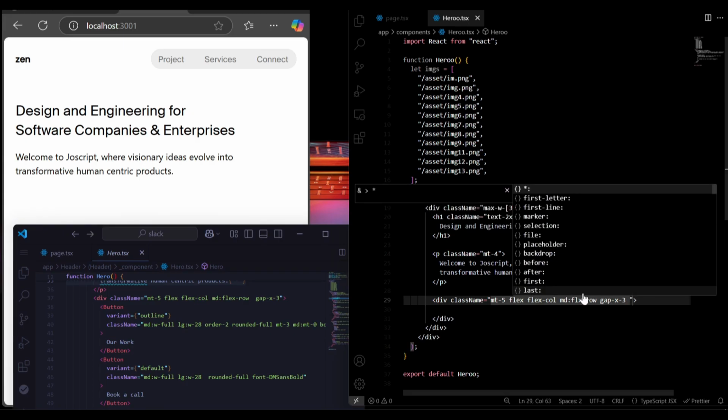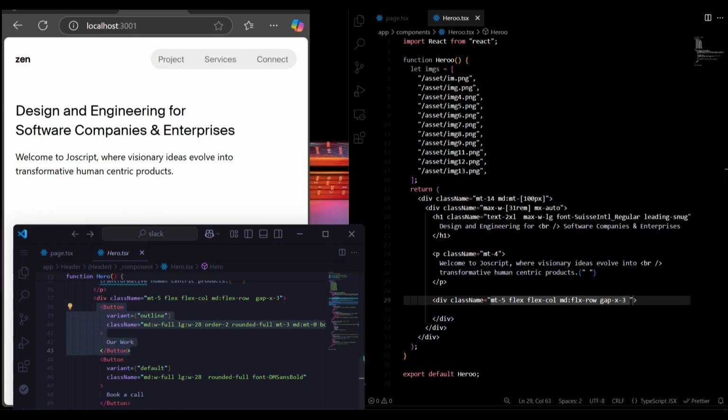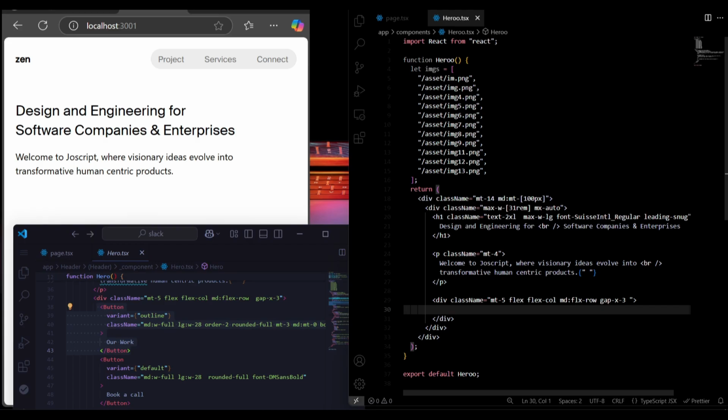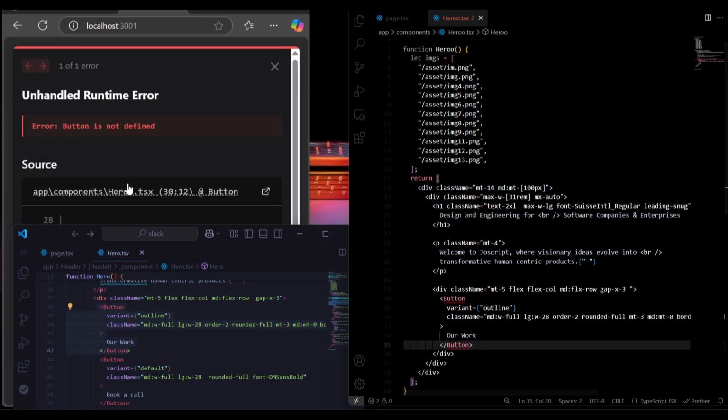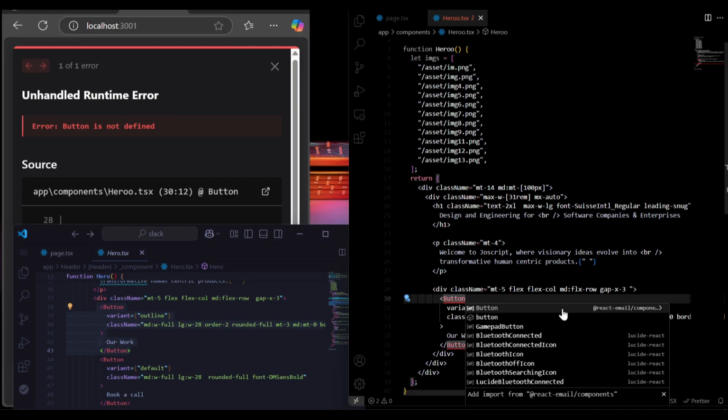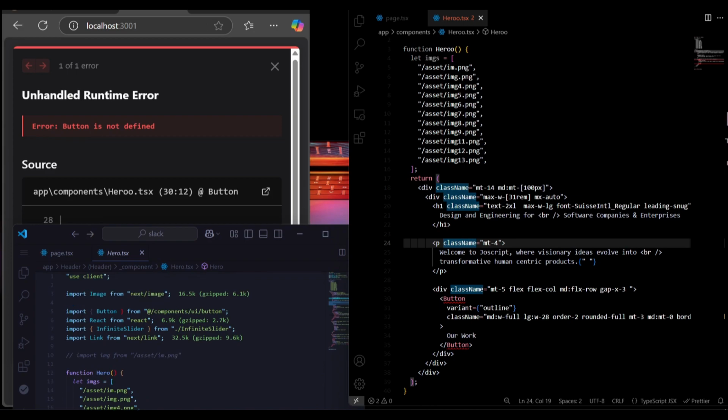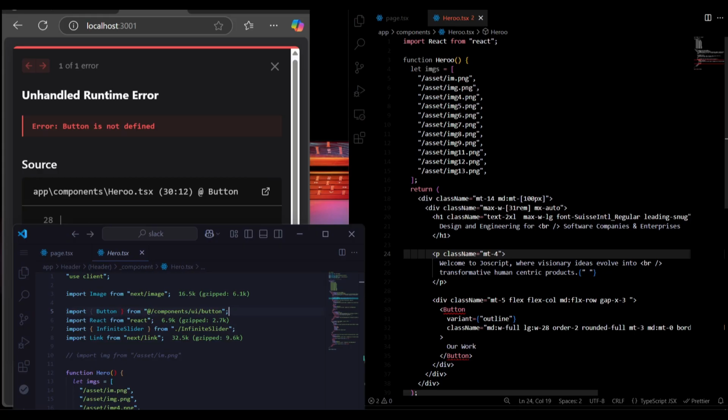And in there we're going to have a button, and this button is from ShadCN, so make sure you install ShadCN. As you can see, it says button is not installed, so all you need to do is install ShadCN.